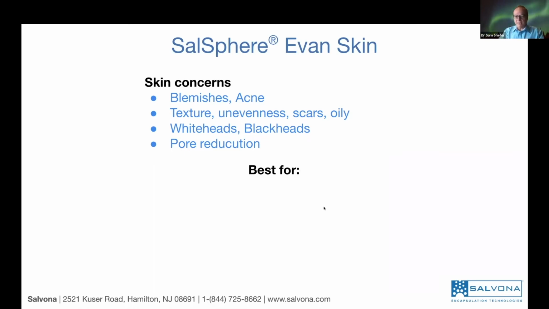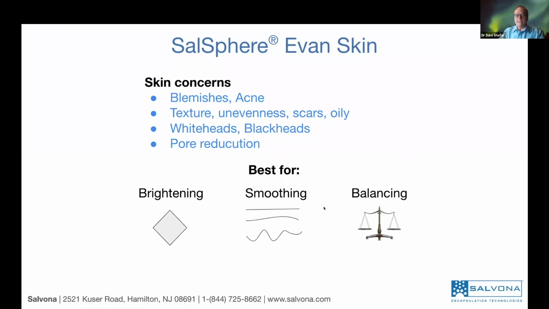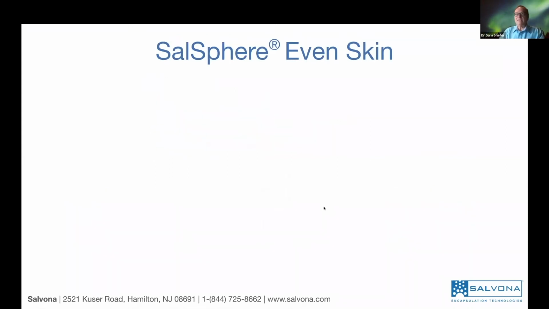At the end, I will clearly explain what the differences are and where to use which one. Now, it's best used for brightening, which is the same as Hydrosol X4, smoothing, the same, balancing, the same, but this one is more targeted toward oily skin, number one, and number two, acne-prone skin. So oily skin and acne-prone go one to one. This is a better technology, more effective for consumers with oily skin.